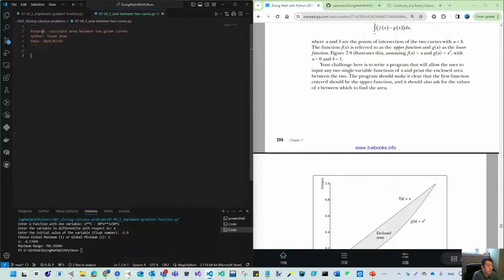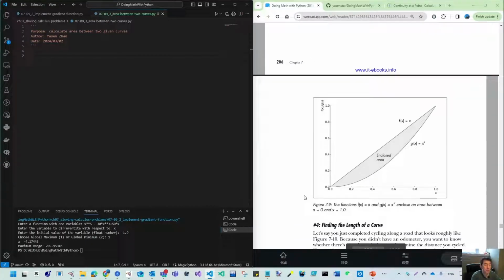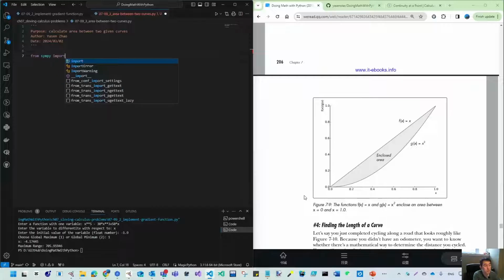Let's think about this. You may not import all the libraries or classes; you can wait until you start to use something, then load it. Definitely we will have SymPy and import integrate.